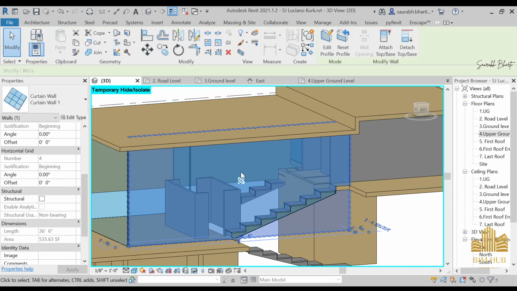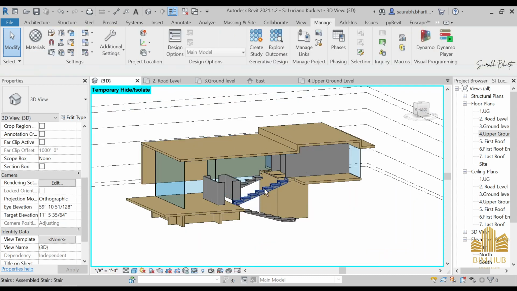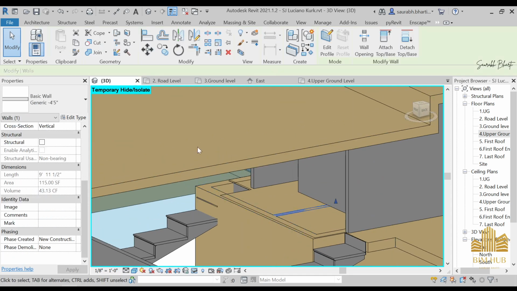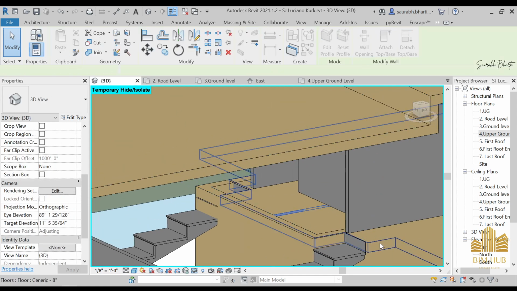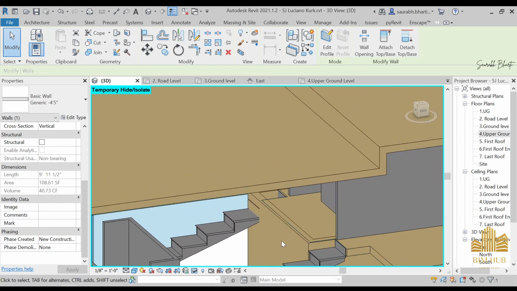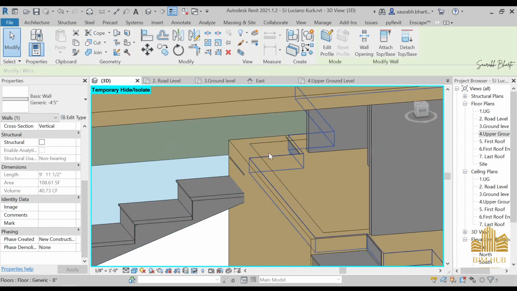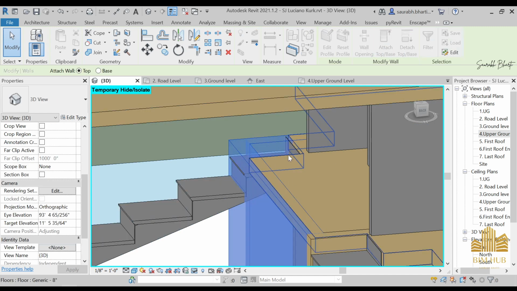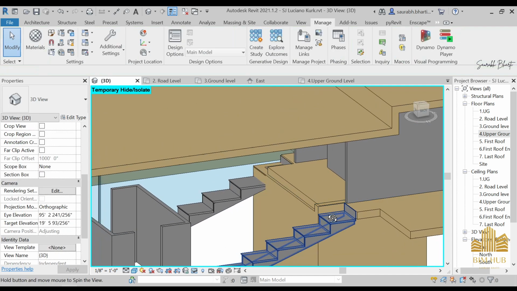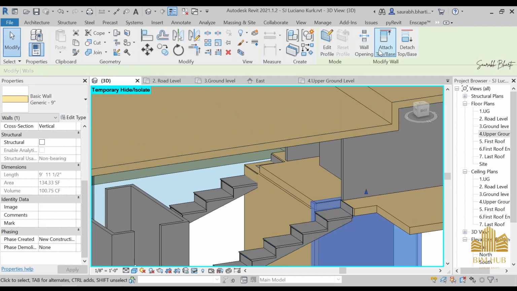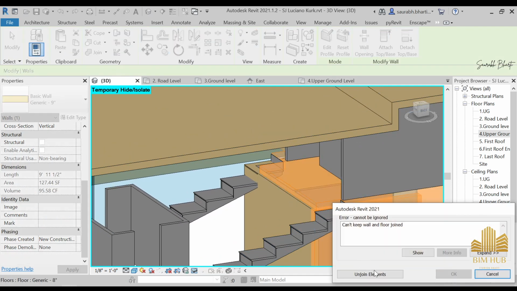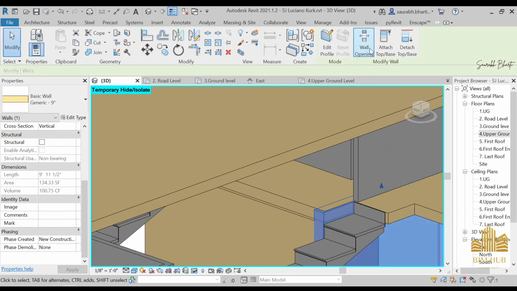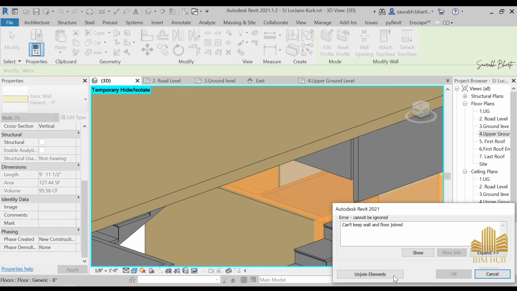For example, first select these walls and double S to hide, and now you can see that there are some overlapping walls over here. So just select this one, attach top base with this floor. And what else we have, and select this wall, attach top base with this one. Done. And what other wall we have, this last wall, select this wall, and let me see if I can do that. Select this wall, attach top base with this one, a joint element.